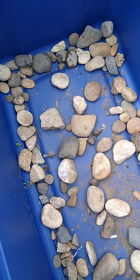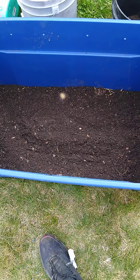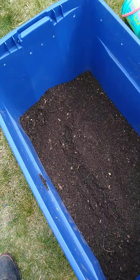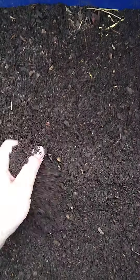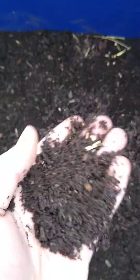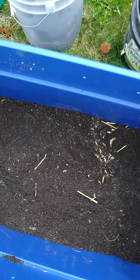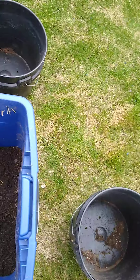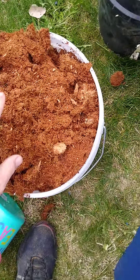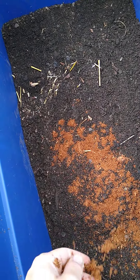I'll show you as I get along here. Basically what I've added in here is what the worms are gonna be living in eventually, which is just a forest mulch — wood chips broken down over decades, really nice stuff. A little bit of straw which is gonna be on top on the no-till, a little bit of potting soil on the bottom. I threw in just a couple buckets of mulch, then a worm bedding — they usually like this coco coir. It's my first time using such a thing; it just helps with moisture.